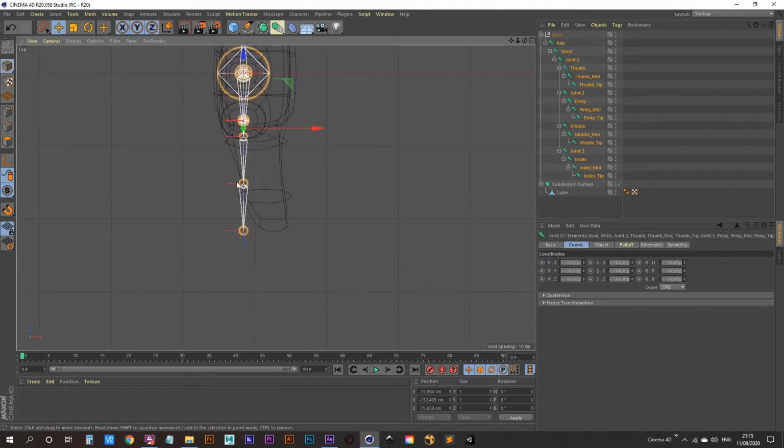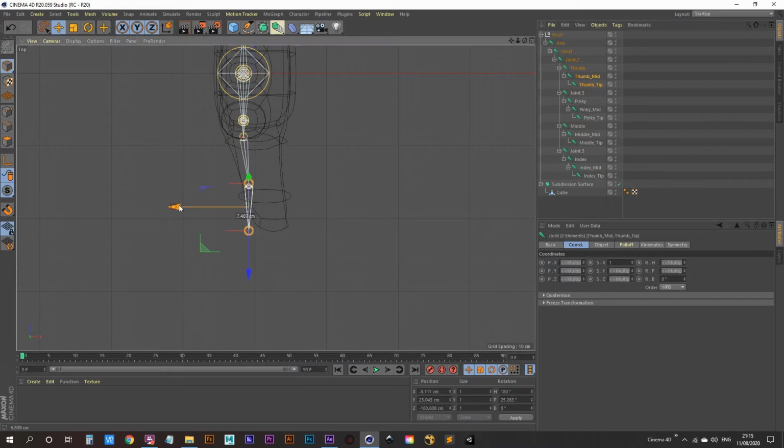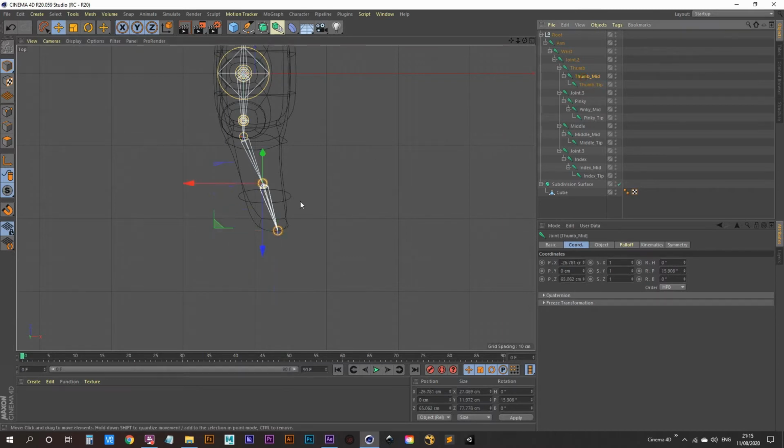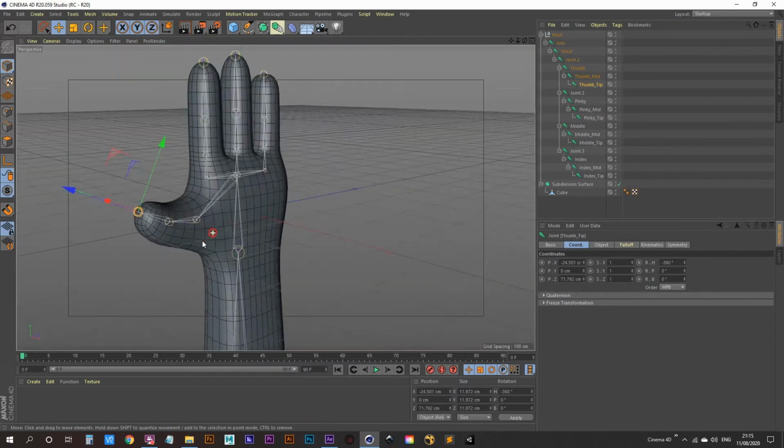Now let's focus on our thumb joints. So if we grab our thumb and everything below it by middle mouse clicking, actually we can go to thumb mid and middle mouse click on that to grab thumb mid and the thumb tip. Can move those in. Now let's just grab the thumb tip, move that one in. Let's go back to thumb mid, move back a little bit, and thumb tip. Kind of like that, I guess. Something like that is looking good.